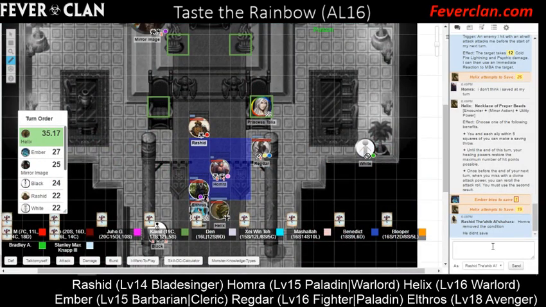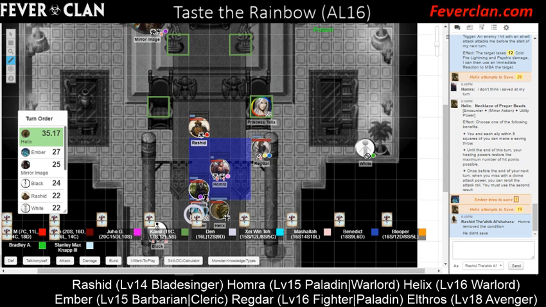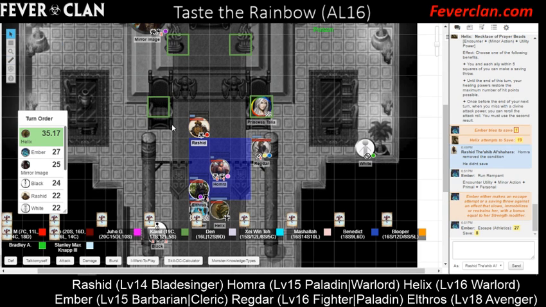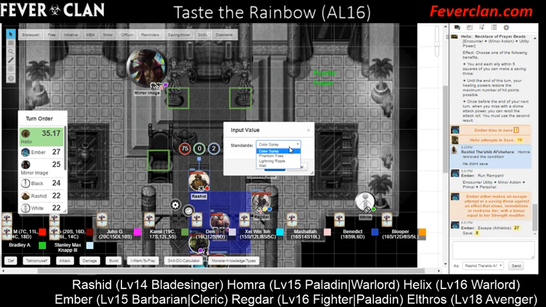Is everybody unimmobilized? Ember is immobilized. Oh, prone too? Or is that not prone? Yeah, I am prone and I can't stand up. Okay. And I'm not sure whether my power lets me get out of an immobilized that's not save ends, but ruling. It does not, no. Yeah, that's what I thought. I need to be able to make saves against it to make saves against it. An accurate interpretation.